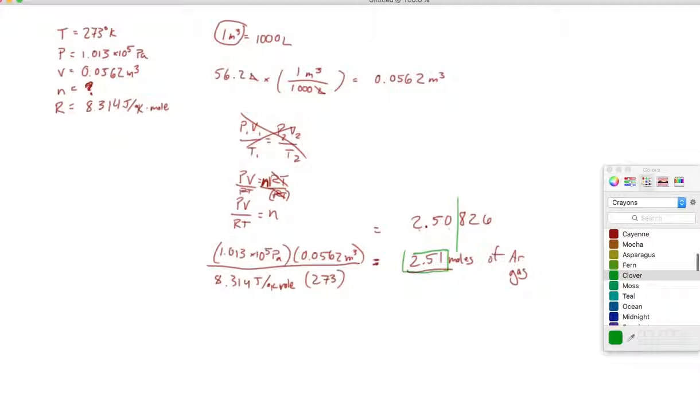Okay? So a couple things that might go wrong in these equations is that you might not realize that you need to convert some of the units. Like in this case, this unit needs to be meters cubed. If it's not meters cubed, you need to find a way to get that measurement into meters cubed. If this is not in pascals, you've got to get it in pascals somehow, and you'll have a conversion factor for that. If this is not in Kelvin, well, I think all of them are actually in Kelvin. If they're not in Kelvin, I don't think I give you this, but I will tell you what it is.